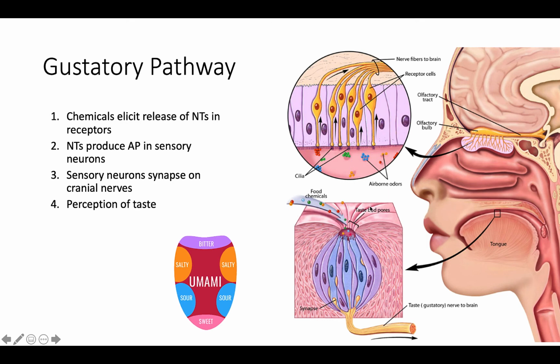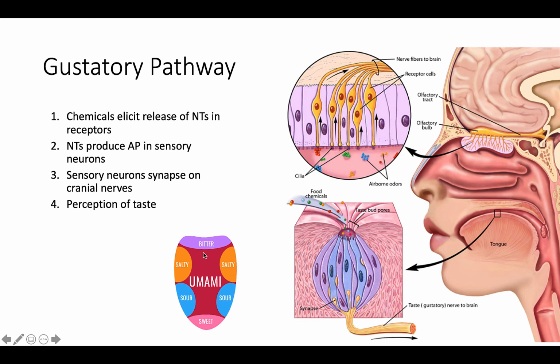So when we're looking at the tongue, food chemicals come in, they make contact with the taste bud pores, where all the gustatory cells are located. Those make contact with those receptors. The receptors depolarize, sending a synapse on to the cranial nerve. So they send a signal to the cranial nerve via neurotransmitters, and that produces an action potential in this cranial nerve, and that goes on to your brain to give you the perception of taste.